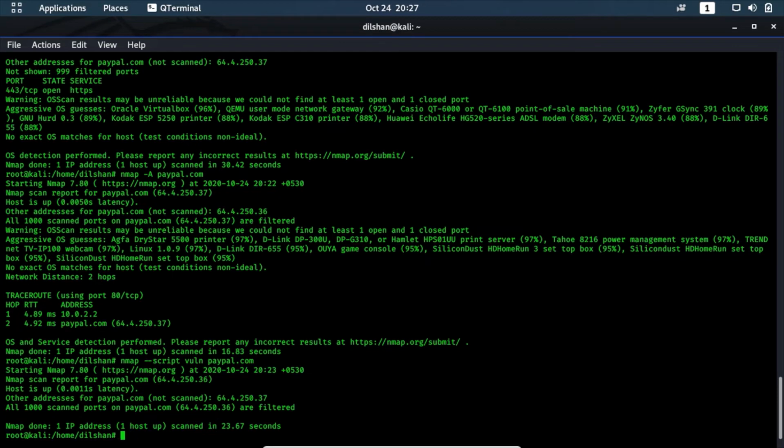So after cloning the repository, you simply need to launch the PHP based RedHawk tool. There is no installation process for this particular tool.